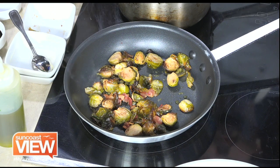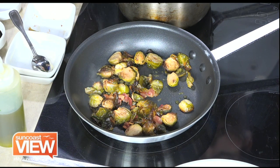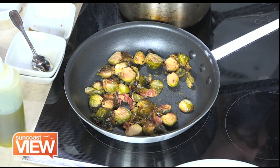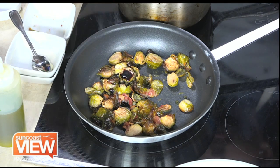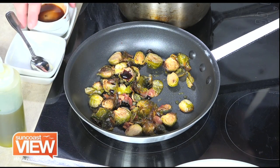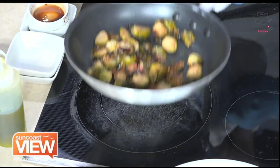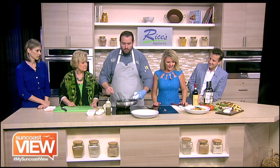Yeah, oh yeah. No, but that's why roasting them really develops the flavor. And then we also finish them with just a little bit of maple syrup and balsamic vinegar. You know how to make all veggies better, a little sweetness. But you waited for a while before you put it in. Yep, we just wait a little bit, and then we'll reduce them in there.